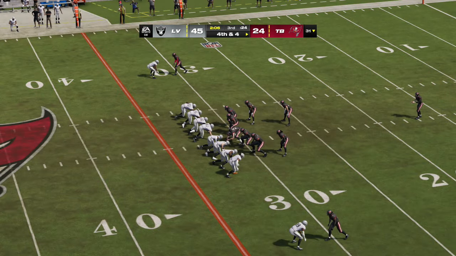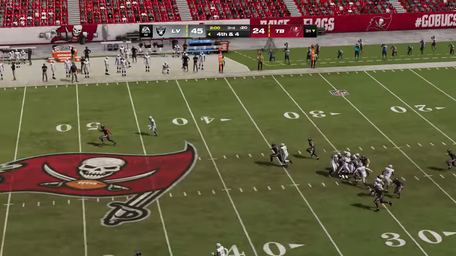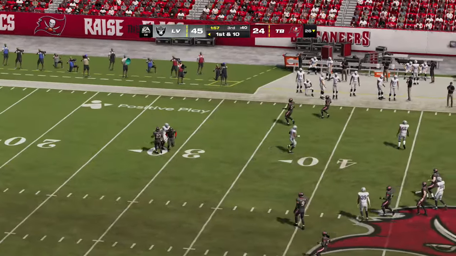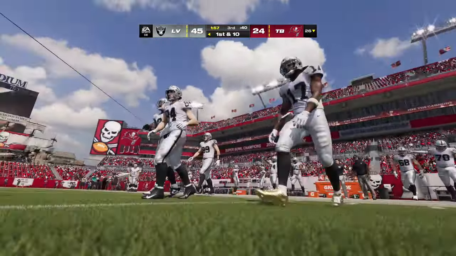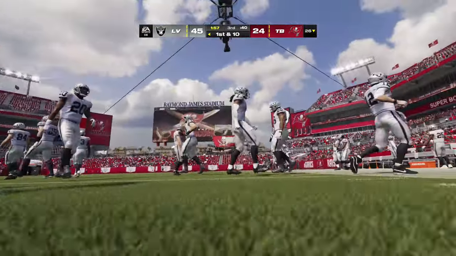Here comes the Buccaneers punter now, as he's on here to punt it away. And a fair catch signaled for and taken successfully. It'll be a 39-yard punt, no return. And the Raiders will take over now, first and 10. The Vegas offense ready for their next possession.